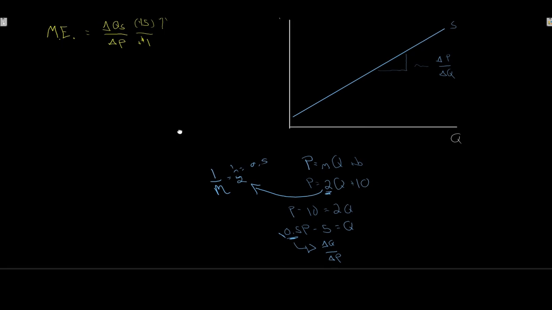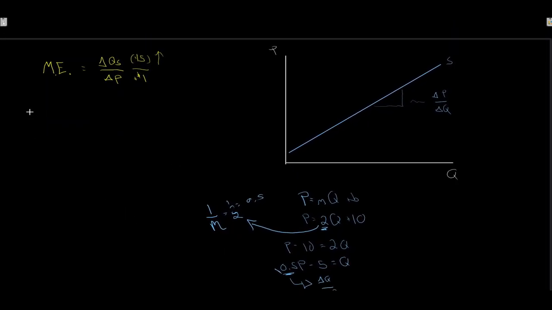Given our limited use of the marginal effect, our big interest for measuring sensitivity is the elasticity of supply. Just like the elasticity of demand, we're going to be looking at the percent change in my quantity supplied for a percent change in the price. Same kind of interpretation: do I have a larger percent change here versus here? If I get a bigger percent change in quantity, then I'm elastic, sensitive to price changes. If I get a bigger price change but a small quantity change, then I'm not very sensitive. I'm inelastic. Same interpretations as with our demand curve.